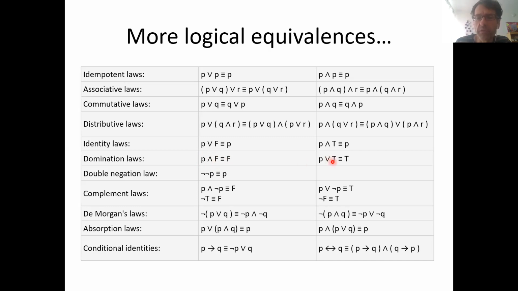Likewise, if I say either of the two things holds, something true and some statement P, well, that's true, no matter what P statement is, right? Double negation. If I say not not P, that's the same as to say P. And you can see the truth table for that, right? A negation is a flip. So if you flip things twice, you're getting back to the same thing. And so these laws are kind of immediate.